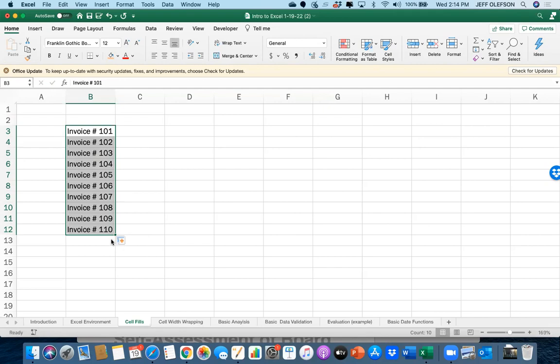Now, why this is significant and really kind of cool is that whenever you start anything in Excel that begins with text, it assumes it's text. And this is actually considered text, not numbers, even though it has a number in it. Yet Excel is smart enough to still be able to pull down a range. Now, if you're wondering if it's because I put the pound sign, it has nothing to do with it.